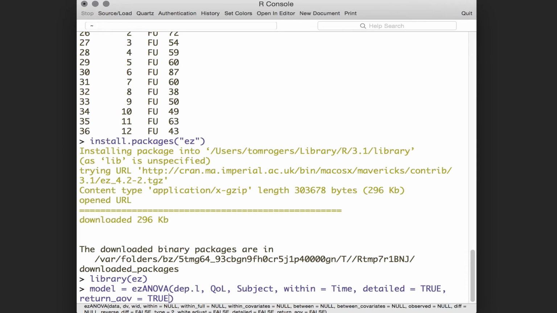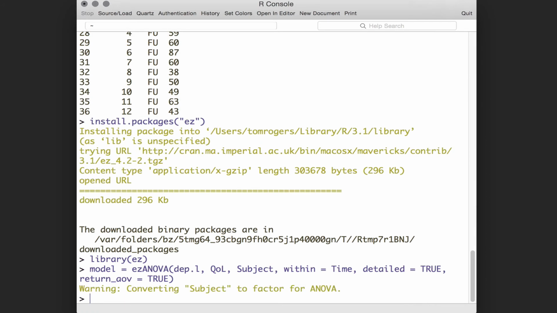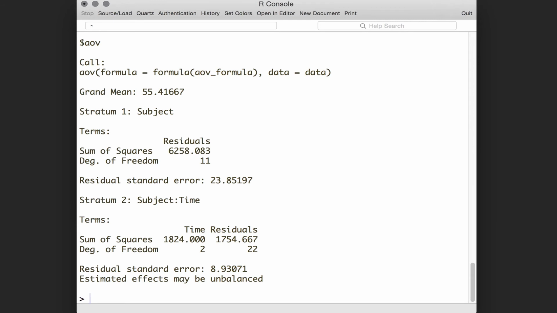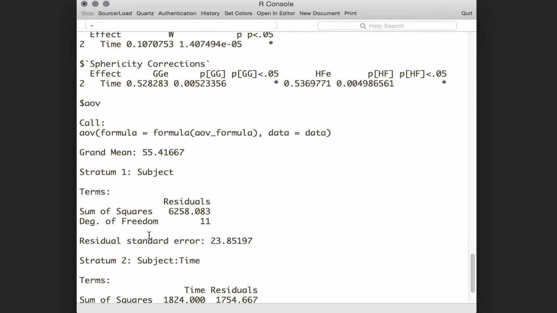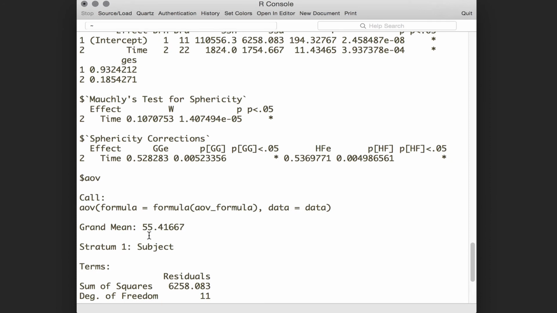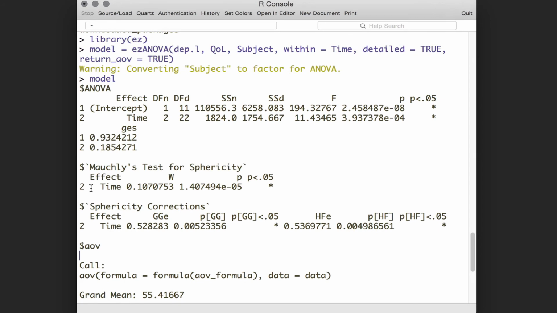And hopefully, if I've done everything right, we should get some output. It's going to say converting subject to factor, because we didn't do that, but it does it by default. So that's why I didn't cover it. We can now run our model object. And I forgot there are several different ways you can get summaries of this. Notice it's going to give us our ANOVA, which is a classic model that we've been dealing with for ages, but it's also going to give us the ezANOVA output, which is what we're going to look at.